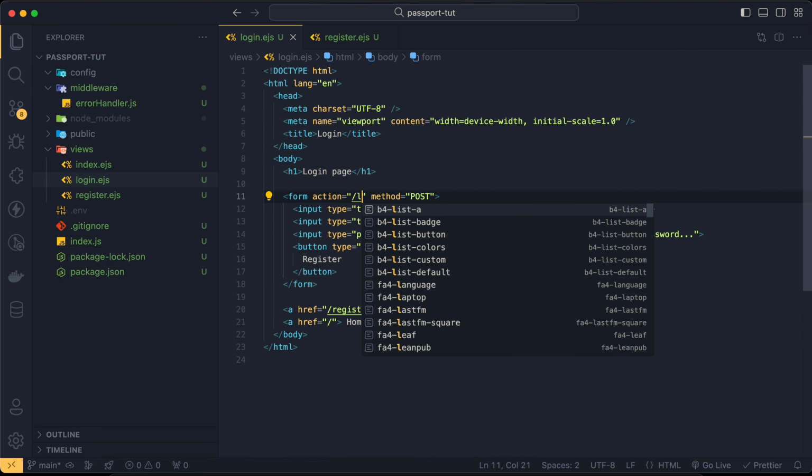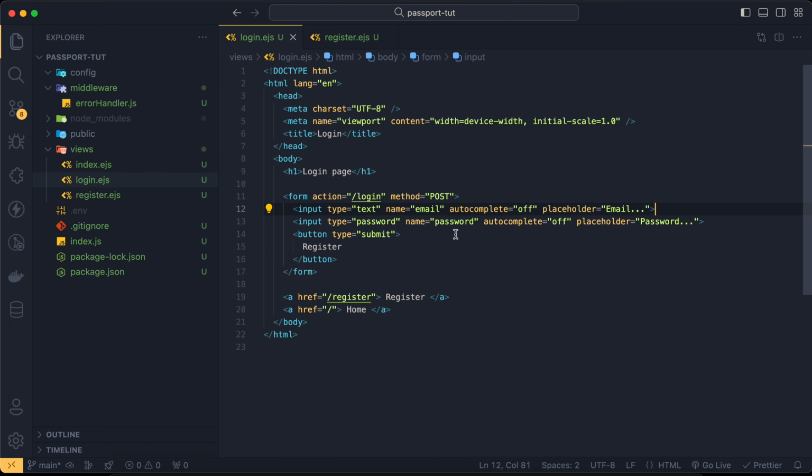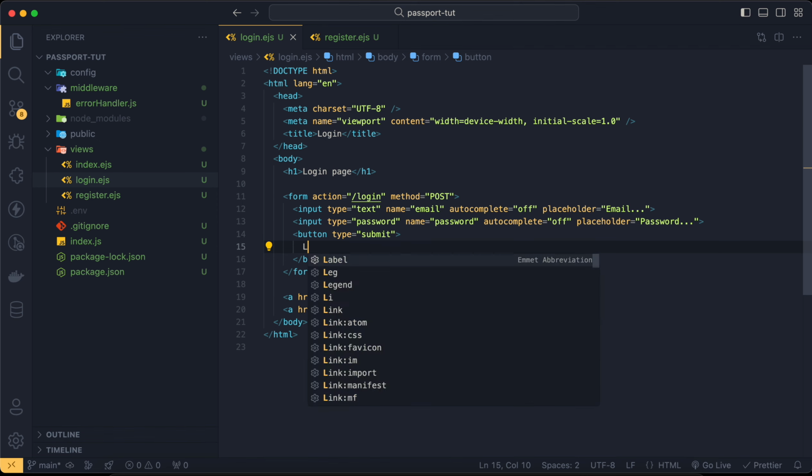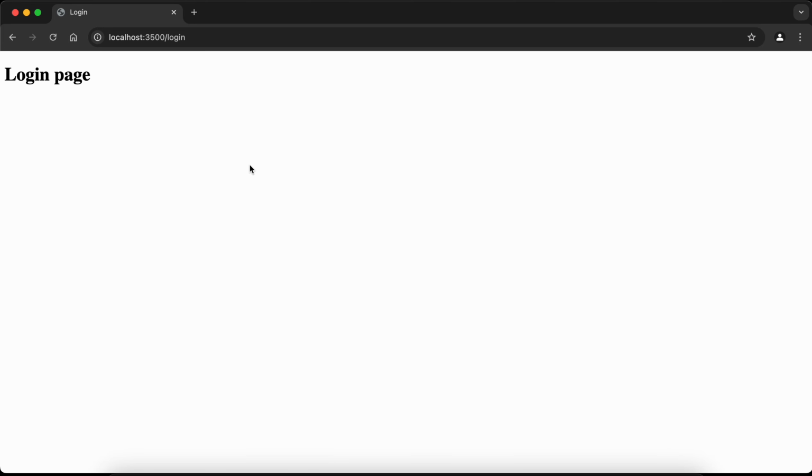This should be login, and it should be a post method. And for login, we're only going to need the email and the password, so I'm going to remove this one. Alright, so everything seems to be working fine. This should be login. Alright, so let's just check them out and see what we got so far.